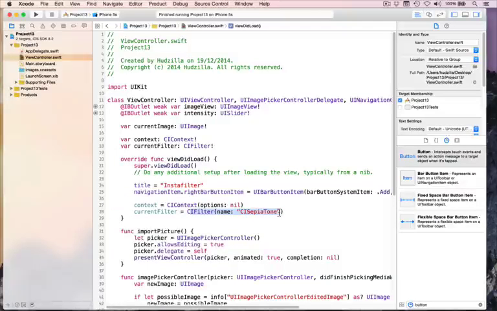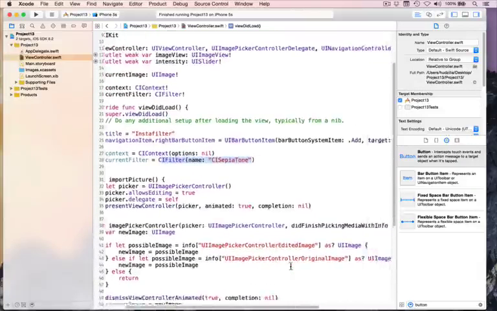So to begin with, we're going to let users drag the slider up and down to add varying amounts of sepia effect to the image they select. To do that, we need to set our current image property as the input image for the filter. We say, hey filter, this is the image for you to work with. It's the input image for the filter. And then we're going to call a method, which we haven't written yet, called applyProcessing, which will do the actual Core Image manipulation. So add this to the end of the didFinishPickingMediaWithInfo method.